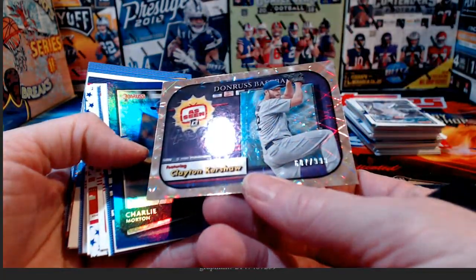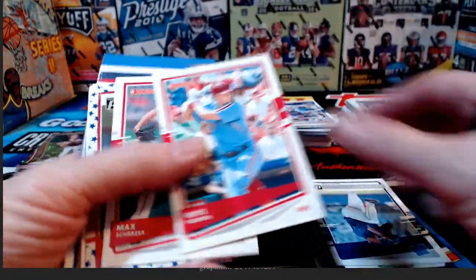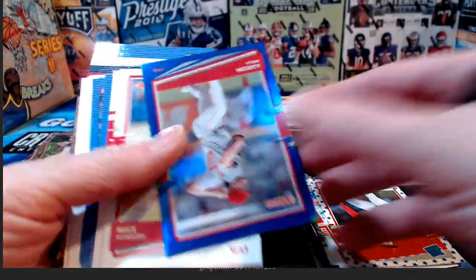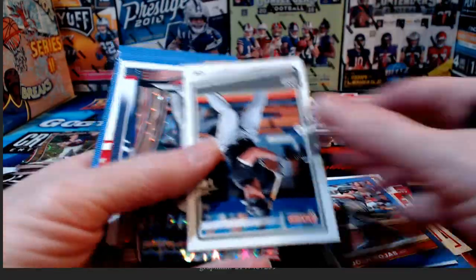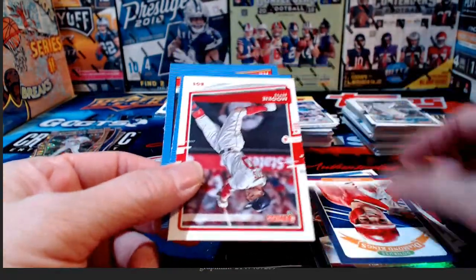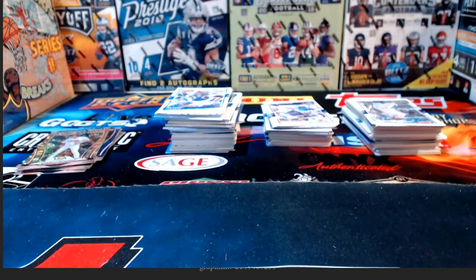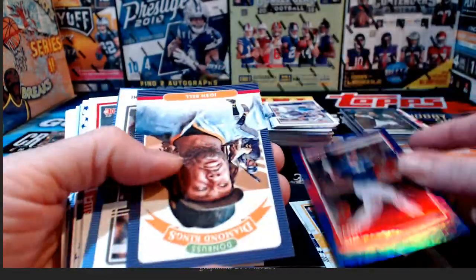And there's another one of these Clayton Kershaws, numbered to 999, as seen on TV. I haven't really seen it much out of Donruss yet this year. Obviously that one, and it's probable that there are a few more, maybe more minor, that I didn't see when they went through the first time. But if I do see them, I point them out. For whatever reason, the last couple of years it's been a bit of an ongoing problem with some of the Donruss hollow foil stuff.